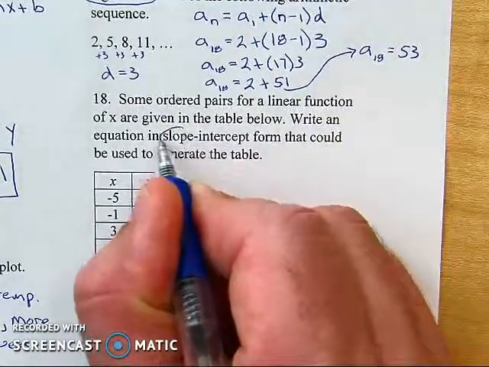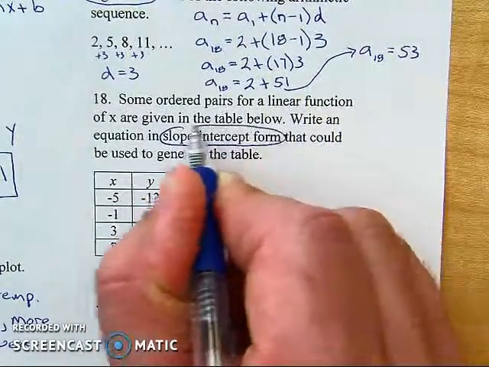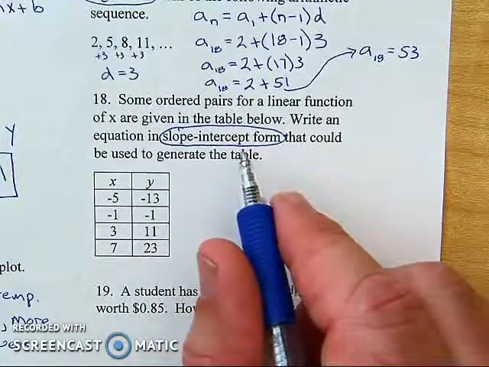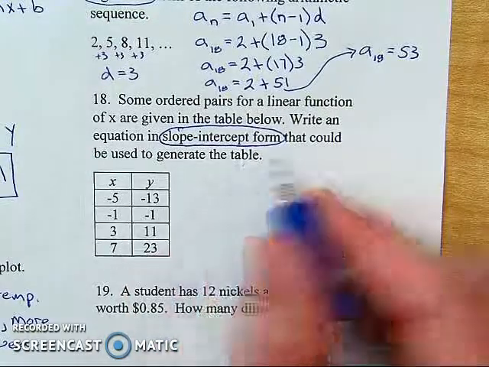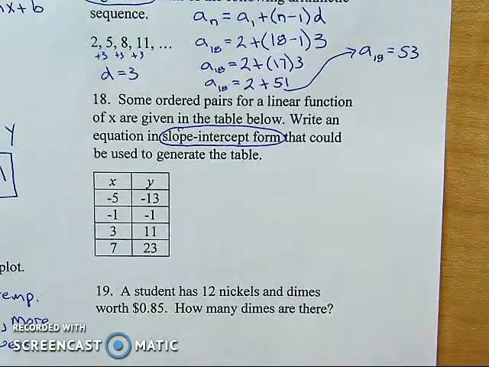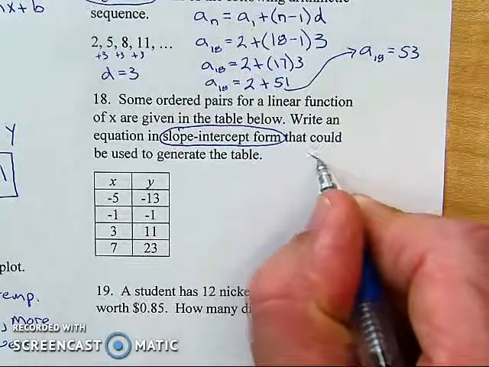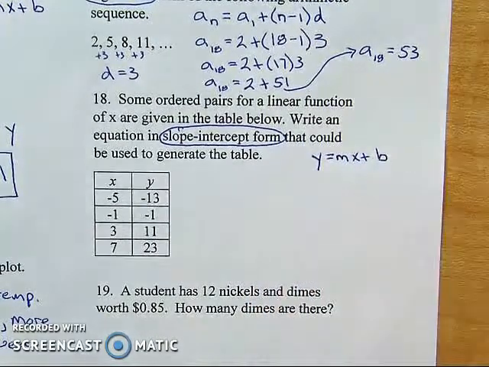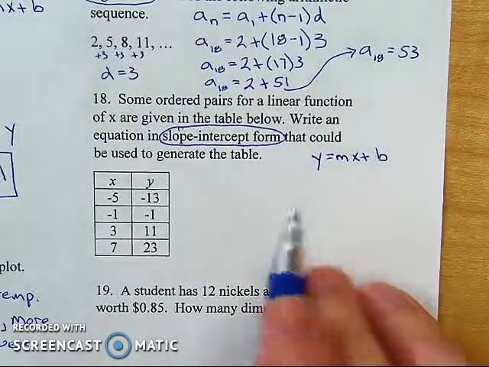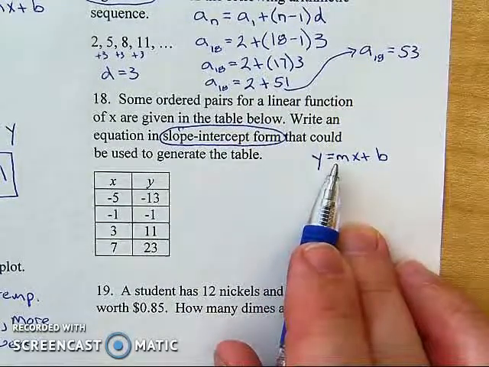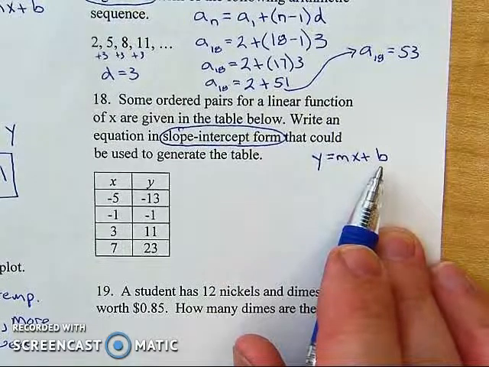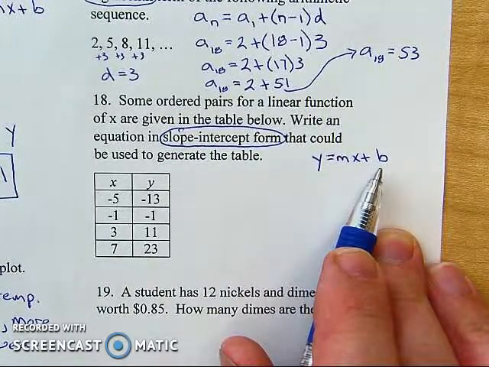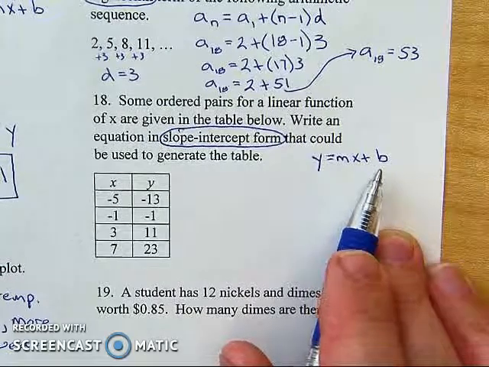So we have to know, what does it want us to have it look like at the end? And that one's a nice one. That's that y equals mx plus b form that you could use to do this. So to get y equals mx plus b, slope-intercept form, I need to know the slope, and then I'm going to need to know where it's crossing the y-axis. So we'll see how we're going to handle that.